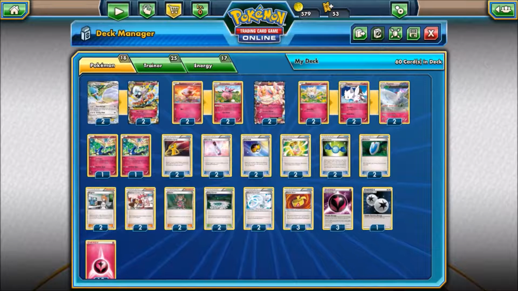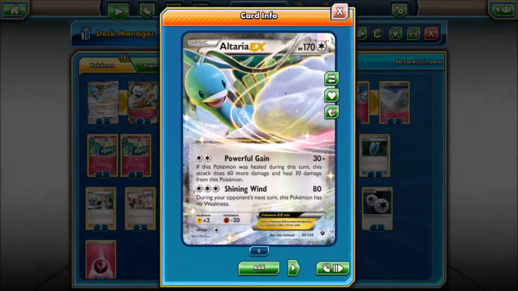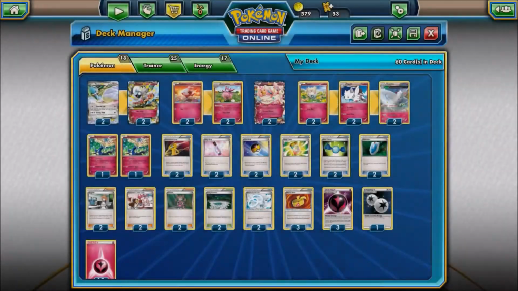And then Altaria. Powerful Gain. Pokemon is healed during this turn. This attack is 60 more damage. It's 30 damage, so it'll do 90 damage and heal 30 damage off of it on top of what you healed it with. And of course, for that, we do have Pokemon Center Lady, so that would end up being 90 damage healed.